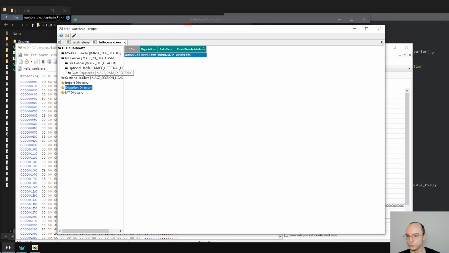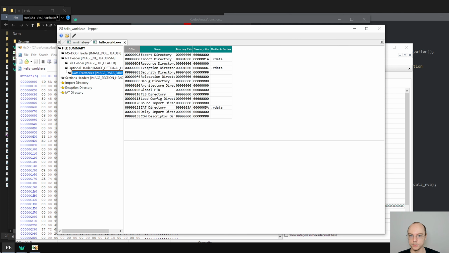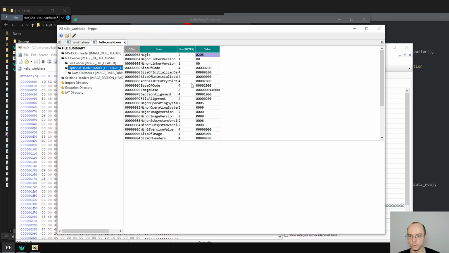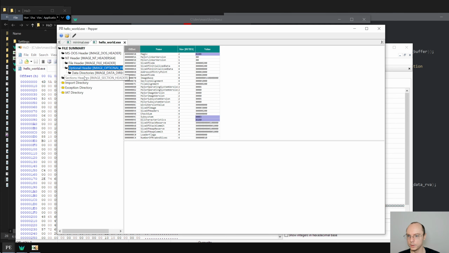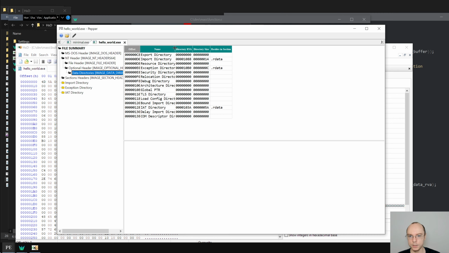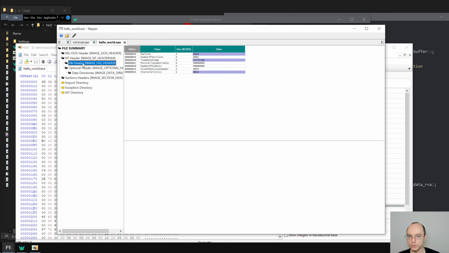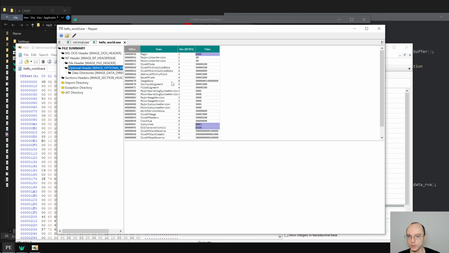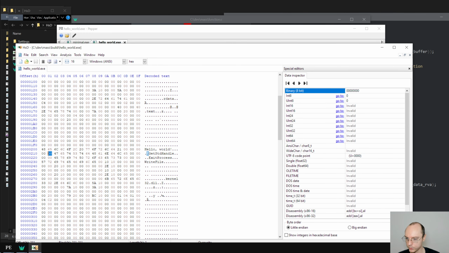So we go to data directories, and this is RVA. Actually, no. Data directories, directory RVA, yeah. Size of code, size of inference data. So probably at address 2000, okay, yeah, 200, sorry.